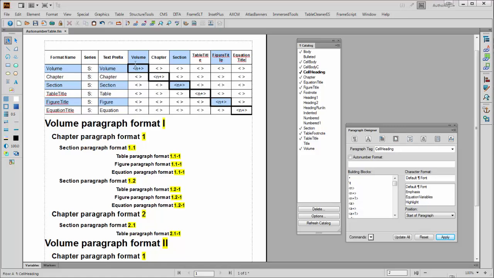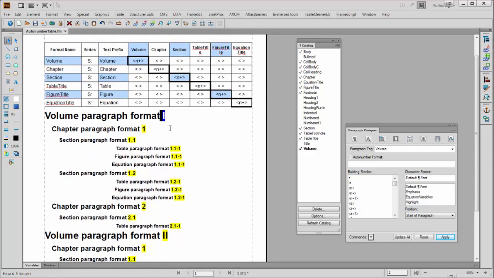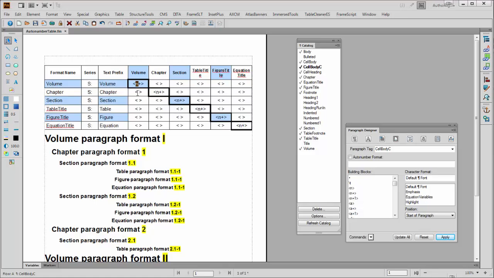Now, what are we going to do for each one of these counters? Let's look at what we count first. Well, here obviously we count the volume. And what are we displaying for the volume? We're displaying uppercase Roman numerals. So we're going to want to change this to an uppercase R. So this will give us, every time we get a new volume, a new Roman numeral: Roman numeral 1, 2, 3, 4, and so on. Now the rest of these are going to be numbers. We have chapter number, so it's N plus. We've got sections numbered N plus, tables N plus, figures, and equations. So those are okay. The N pluses are fine.